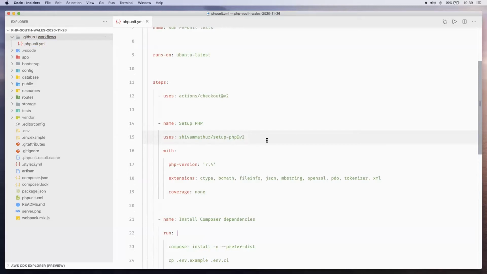Well, when the action itself gets tagged and released on the marketplace, you'll just have to use the version string that is used there. I think in some cases you could have sort of beta or alpha or something similar to that. It's all down to the developer, I imagine. But you'll find that most people follow the same convention as GitHub themselves. So they'll use a V2 or a V1.